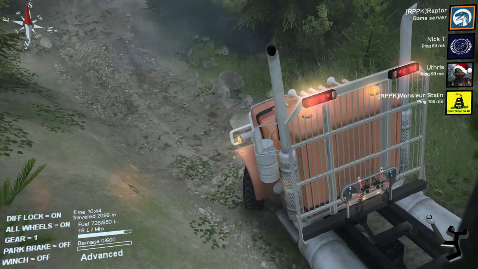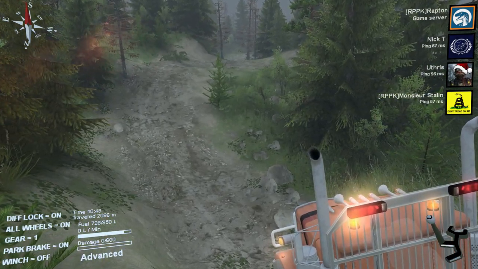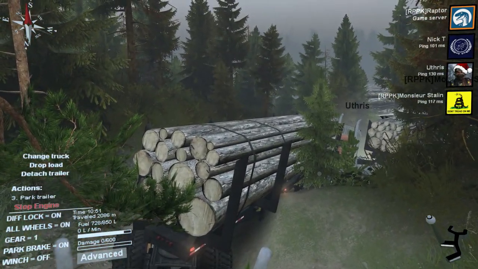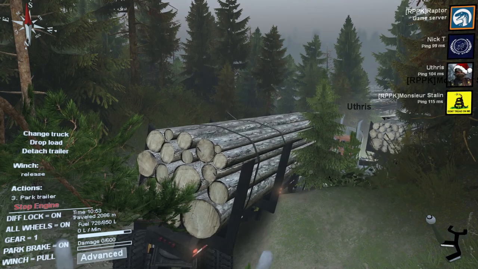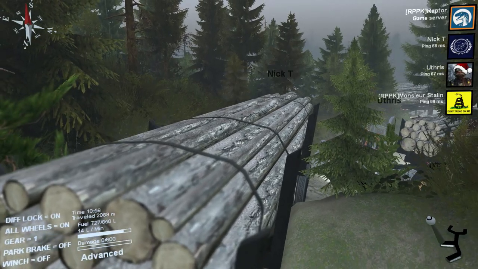Oh, boy. I'm going to get the winch out to pull myself around that corner. She's a little tight. You might want to maybe winch your trailer to the right first so that it doesn't get detached. That's a good point. Straighten it out. That'll be fine. I usually take these turns really well. Actually, that might be all I need. I think so. Yeah, that was it.